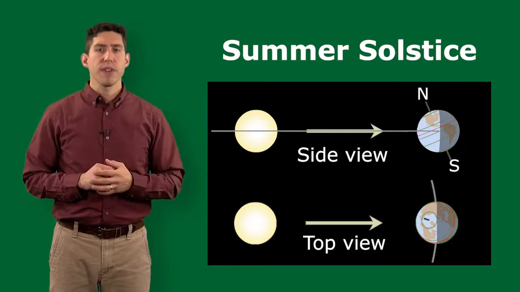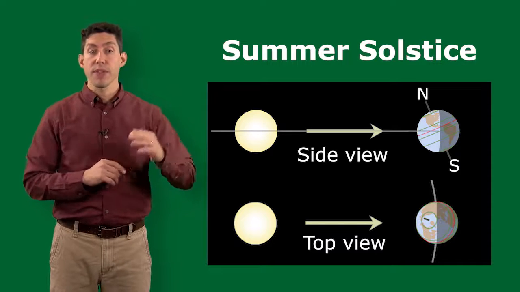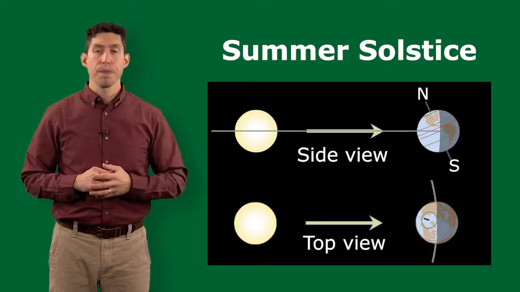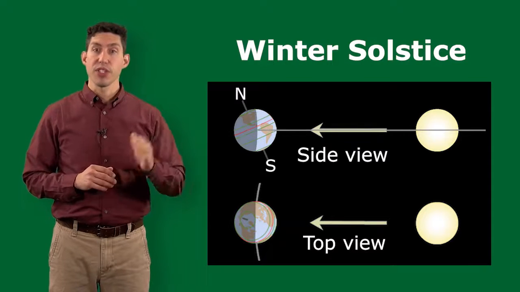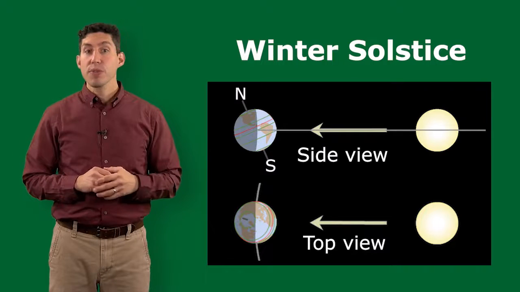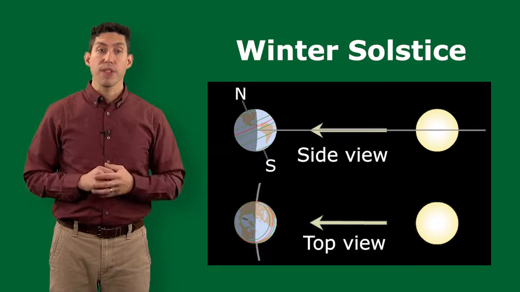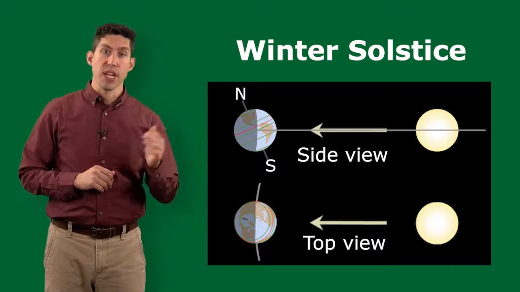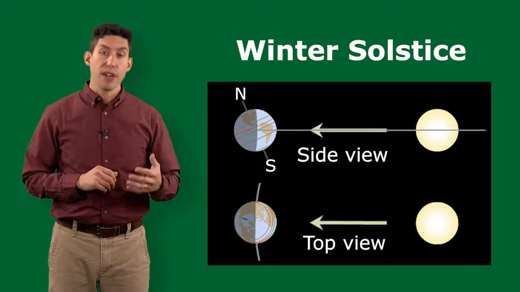Because the northern hemisphere is tilted toward the Sun, it's generally warmer, whereas the southern hemisphere would generally be cooler. The winter solstice is the time when the southern hemisphere is tilted toward the Sun and ranges from the fall equinox to the spring equinox. The southern hemisphere is closer or tipped towards the Sun, and this results in warmer and summer-like weather in the southern hemisphere. So how can we use this to our advantage in planning for solar?